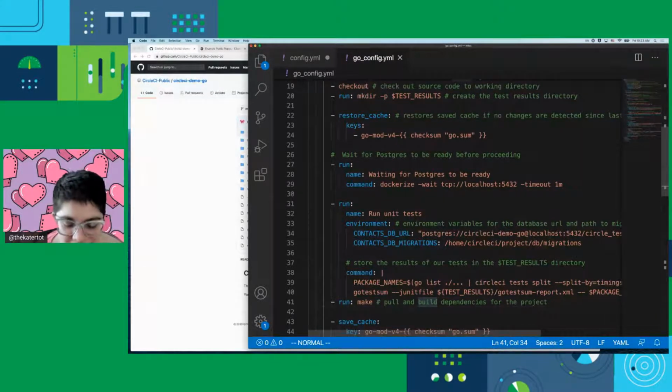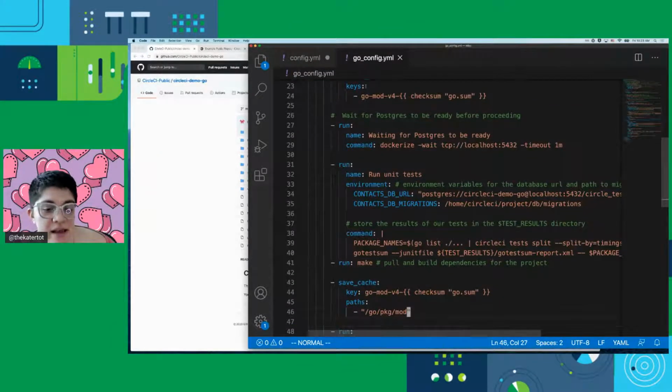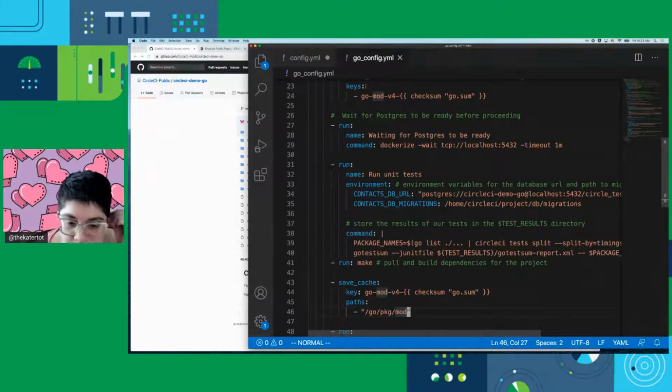But yes, Go make compiles. So here we can see the save cache step, which we talked about earlier when it restores the cache. Here's the initial save. You can think about this as an iterative process, right? So at this point, this step is to save the cache, which is what is going on here. It tells it where to save it. And then when we hit that restore cache, this is where it will pull it from.